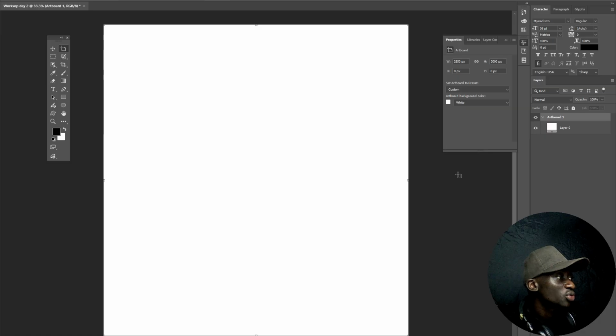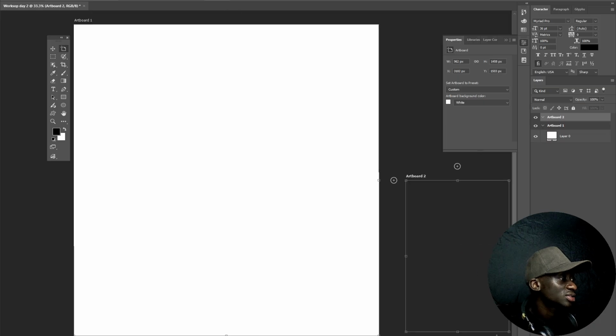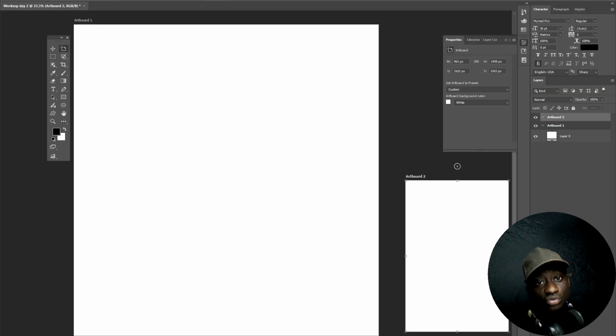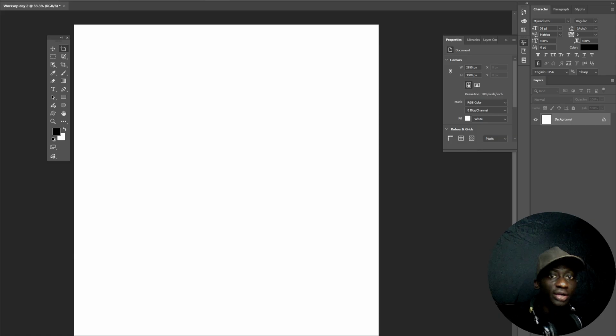Or maybe if you have a size that you're looking at, you can just create it here and do your own workflow. And that is the artboard on that side.